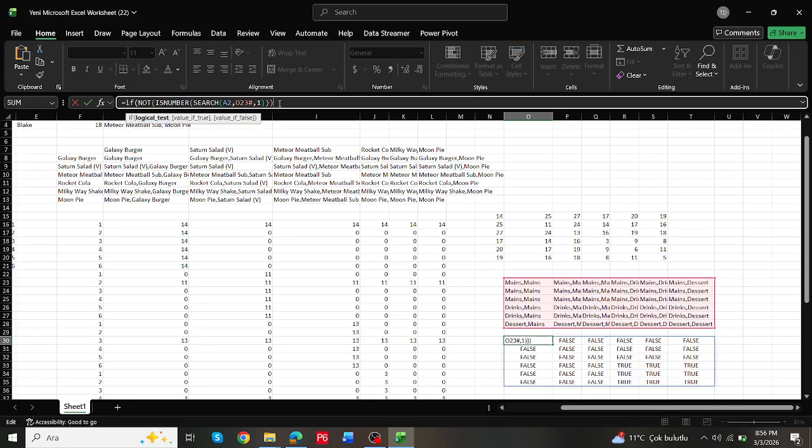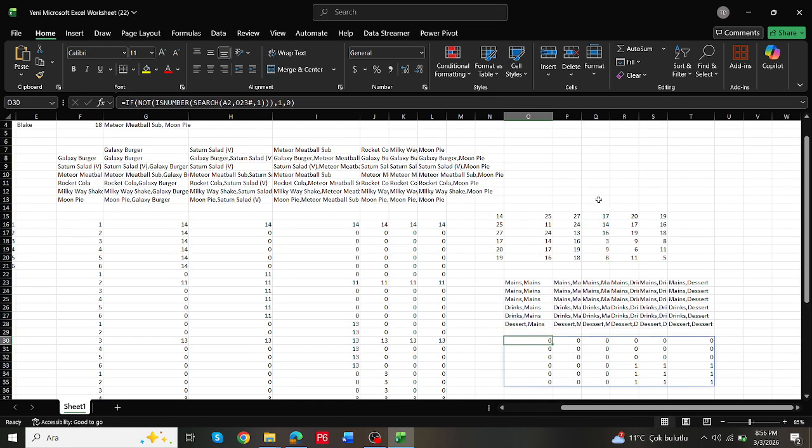If it is true now, mark with 1, otherwise 0. So these are the desert or drink or desert drink needs to get rid of.